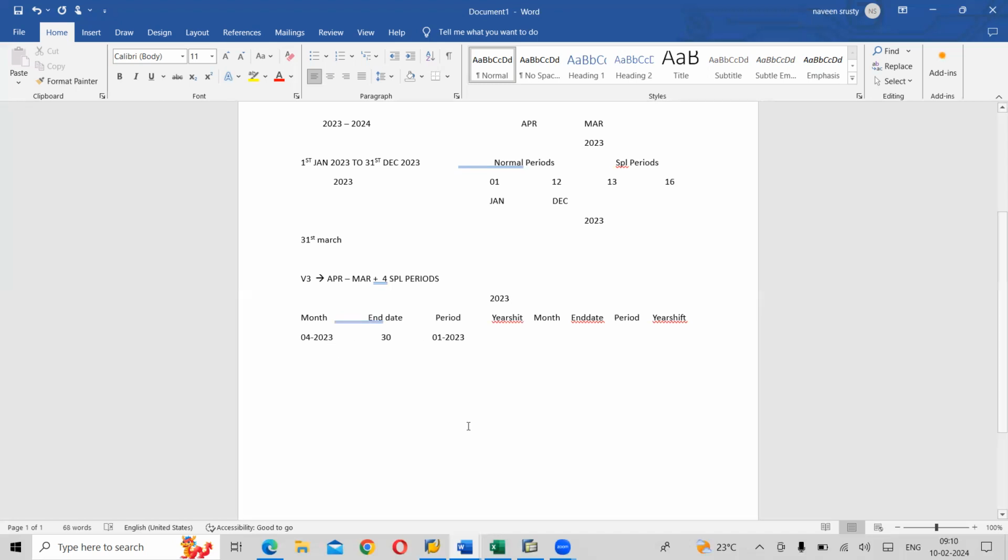Is this clear? Now clear. So here 2023 minus 2023, what would be the year shift? Yes, it's zero. Year shift would be zero.